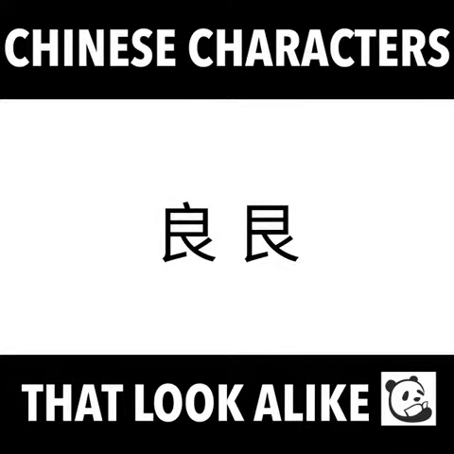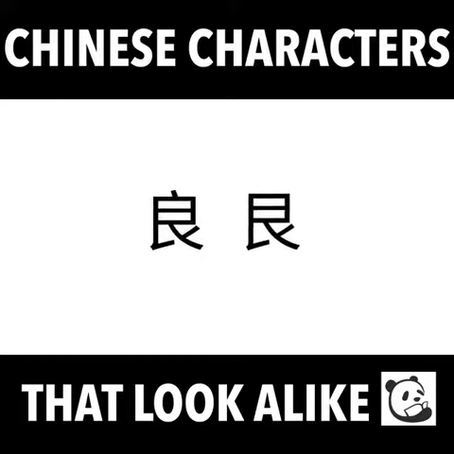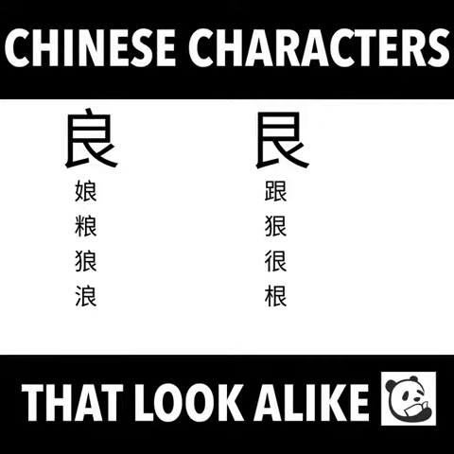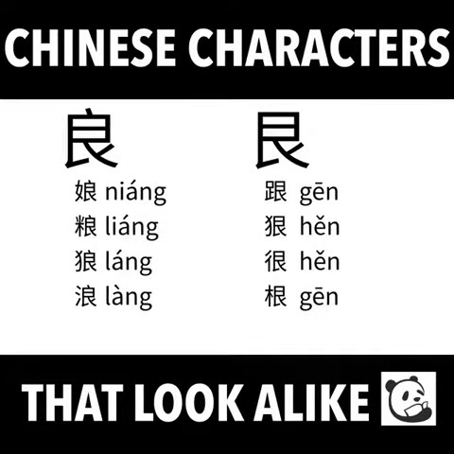Let's look at these two, which are both common components in other characters. How do you know when to use the one with the dot and when to use the one without? Well, let's take a look at some of the characters they show up in. Now, when these show up in other characters, they're usually sound components, so I bet when you see the pronunciations of these characters, you'll probably notice a pretty clear pattern.